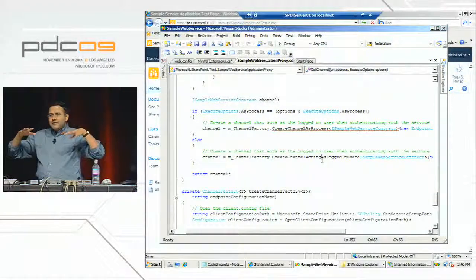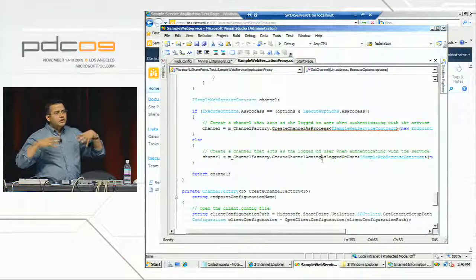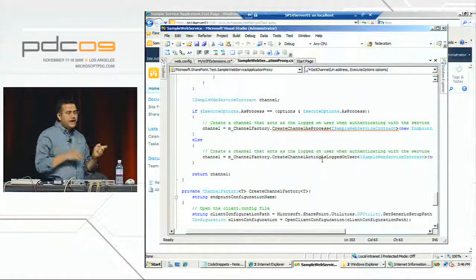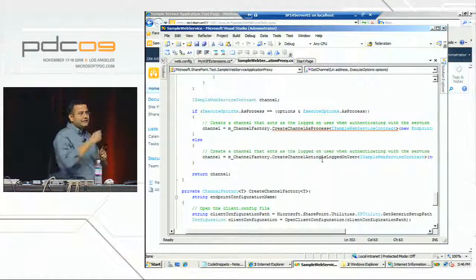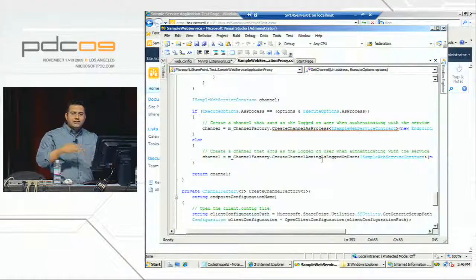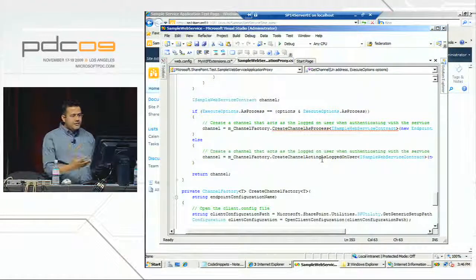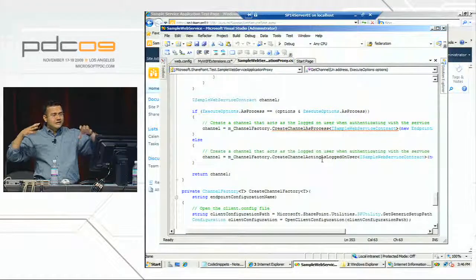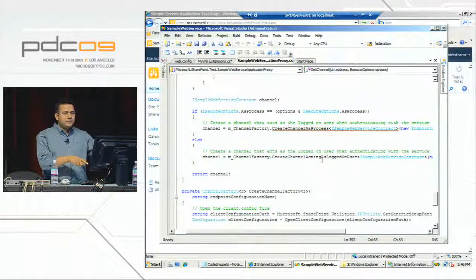However, in the WIF enabled WCF, you will be able to specify, hey, create a channel acting as this particular user, and here is the token of the user. So WIF offers that feature, and in SharePoint, we made use of that feature, and we built another wrapper, the service application framework, that exposes this wrapper API.